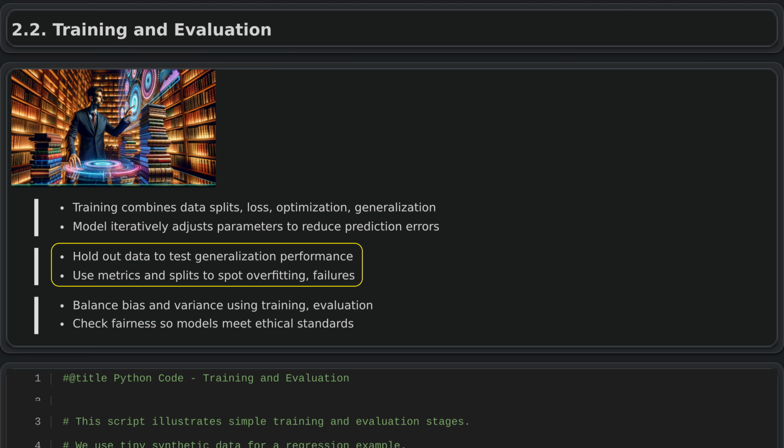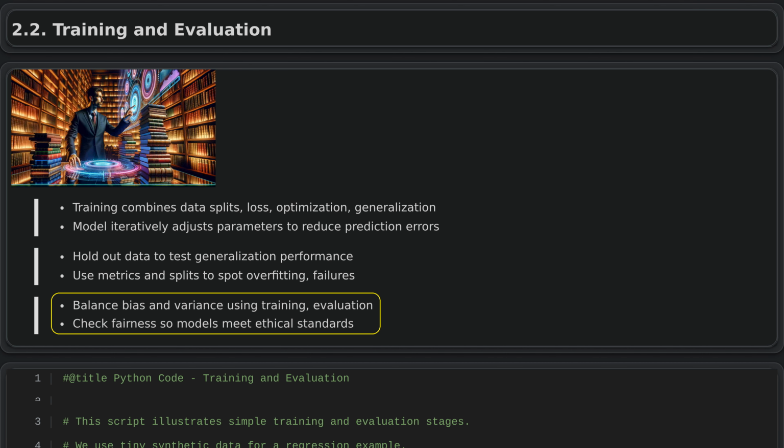To evaluate a model, you reserve part of your data as validation and test sets, and may also use cross-validation to see how well it handles new examples. You then measure performance with metrics such as accuracy and precision. Comparing these results across training, validation, and test data helps you spot problems like overfitting, where the model does well on training data but poorly on new data. By examining different data splits and metrics, you judge not only how well the model works, but also how it might fail in real-world use.